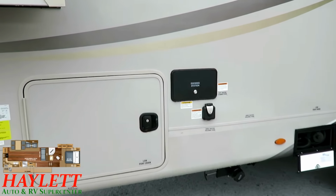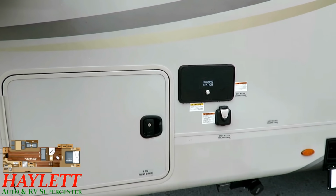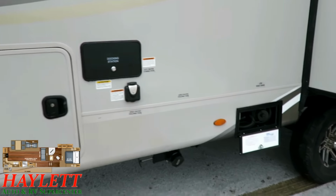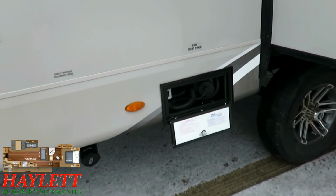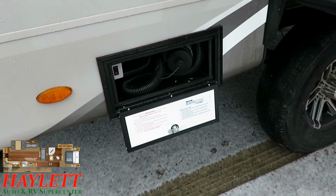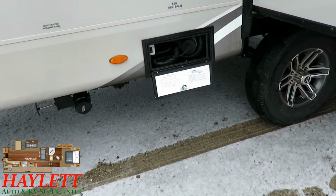Little handy water docking station. It does have a detachable air hose style hot and cold faucet in there for outside showering. The SantaCon system is an upgrade available on these. You can see we've exercised that here. It will let you empty your holding tanks twice as fast, basically, and there is a manual override for it.